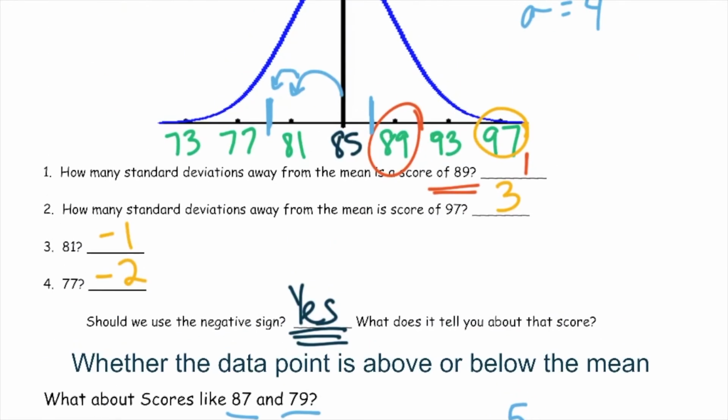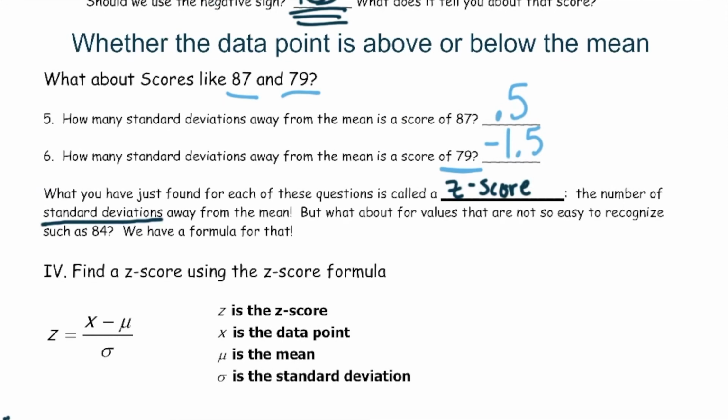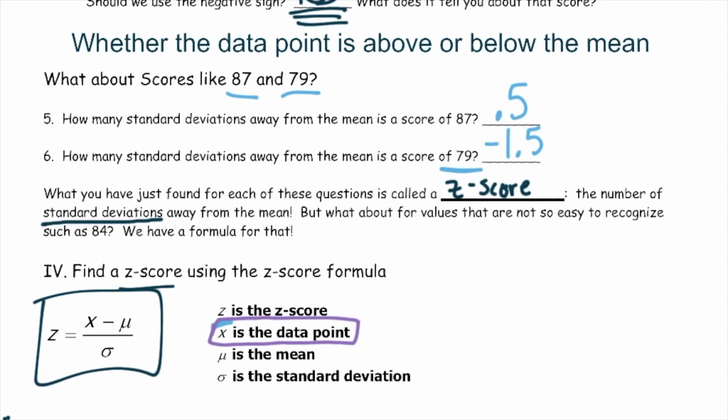Now, random numbers that aren't going to be so nice, like 1, 1.5, slightly up like this, we're going to need this formula. So we have this formula over here. This is our z-score formula, and we have all the data points. So z is going to be the z-score, z for z-score. X is the hard one to remember. This is the data point you're talking about. So if I say what was your z-score on your test, then your score is going in for X, the actual score you got. The mu is going to be our mean again, and sigma, standard deviation.